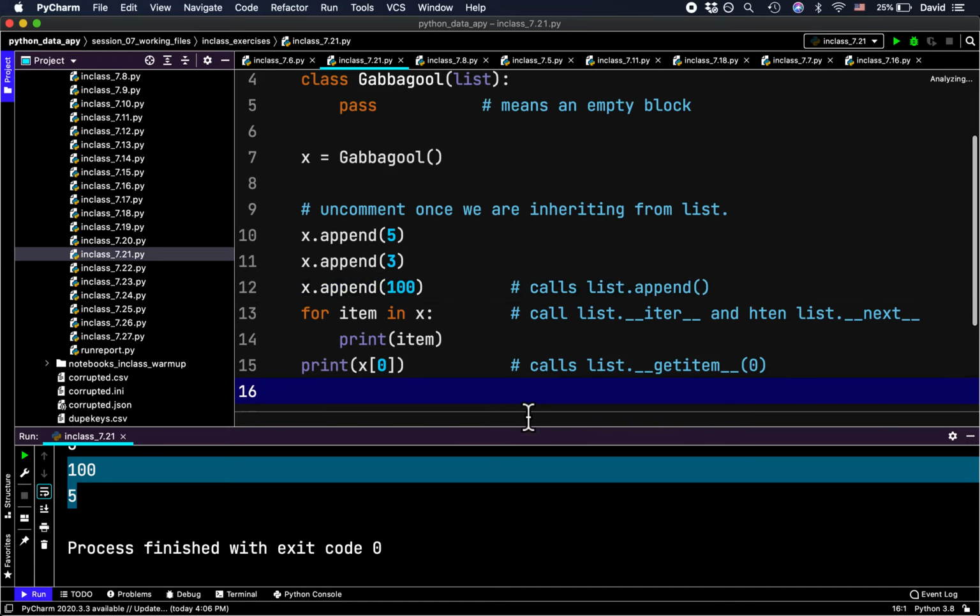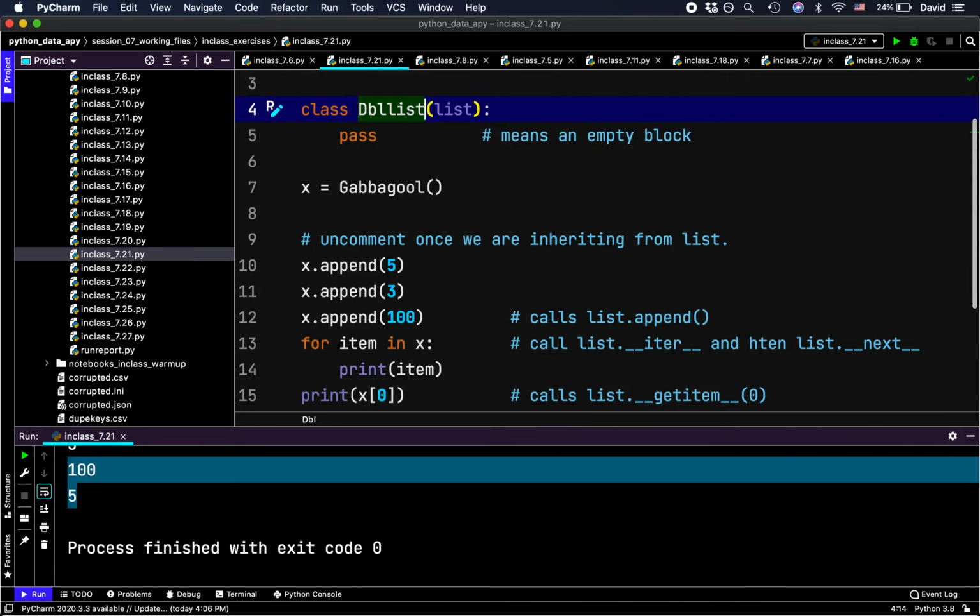Now, what's really crazy about this is that what this implies is that you can create a class that acts like a list, but you can do more than that. You can extend what this class does. What if I wanted to create a list? I'll call it double list. And every time, first off, it would let's say reject any value that's not a number. But we could do that somewhere else. And let's say that I define my own append method.